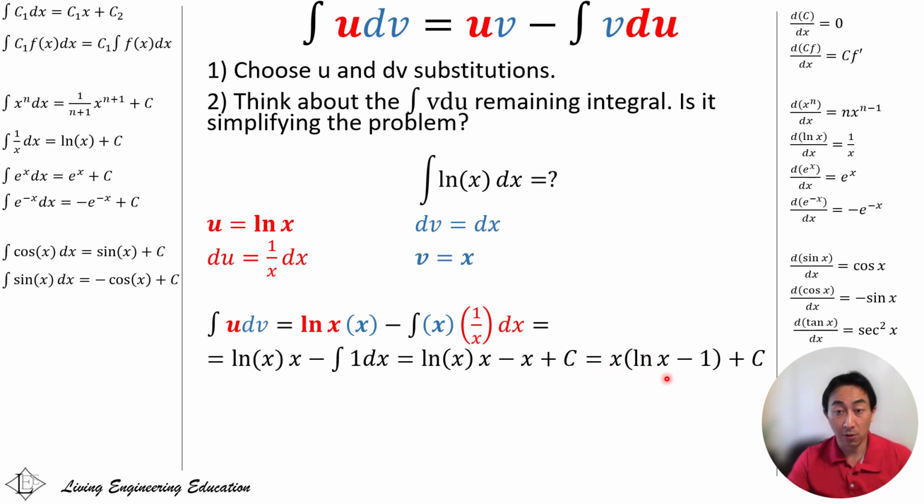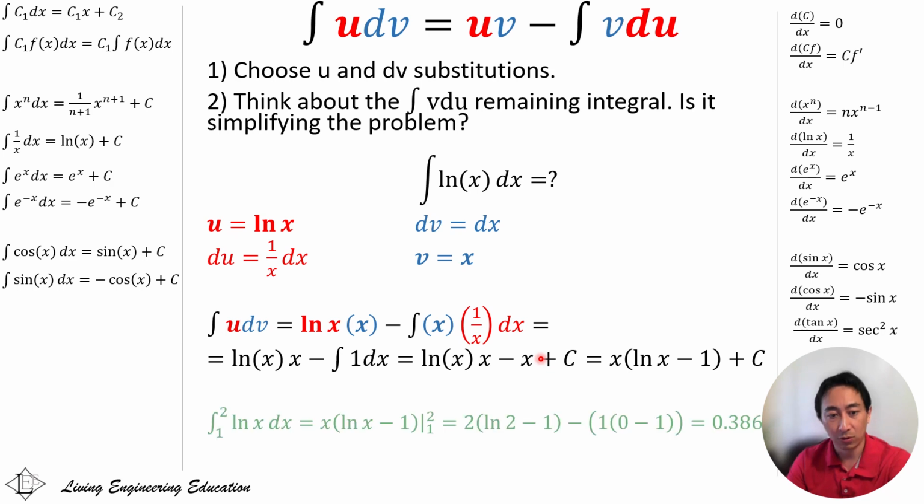And now I do know it, so I can put it in my tables if I wanted to, but this is the demonstration of it. We can also do a definite integral, let's say from 1 to 2, and all you would need to do is take this component of your indefinite integral solution and then apply your upper and lower limits from 1 to 2 in this case.